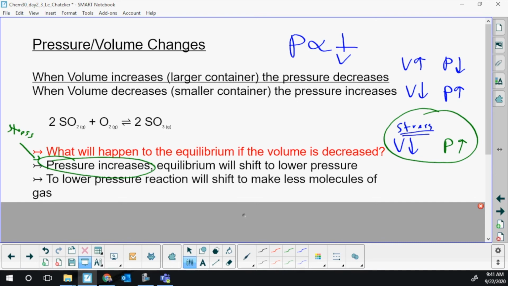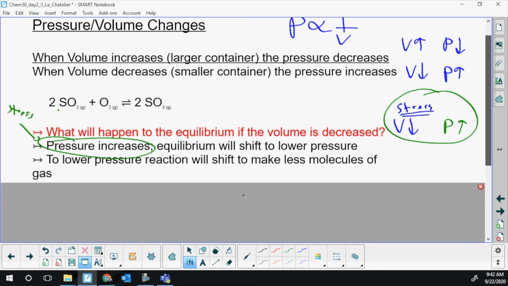So which side has less gas? There's 2 of them, or it'll have a 2 ratio. It's best to just think of this as moles. 2 moles of those, 1 mole of those makes 2 moles of those. So if we add up our gas, we've got 2 of these, and make sure it's gas. If this said solid or aqueous, we wouldn't count it. But there's 2 gas molecules plus a 3rd one. So there's 3 gas molecules in total on the reactant side.